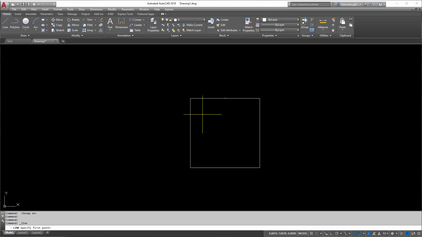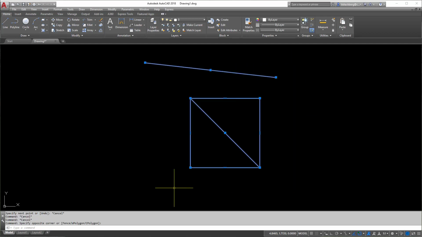Why this is helpful is because if I want to draw a line from the endpoint here to the endpoint here, I can just do so by clicking on one and clicking on the other. Or maybe I left off my line command right here and I can't get back to it with the simple right click. So I have to go to line and then I hover over and you'll see it. I'm not even close to it. I'm just right there. It'll snap and then I can go and start my line again.